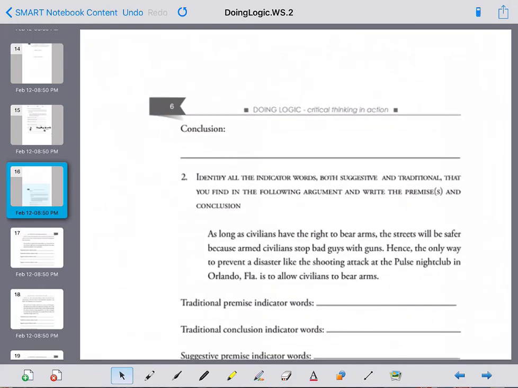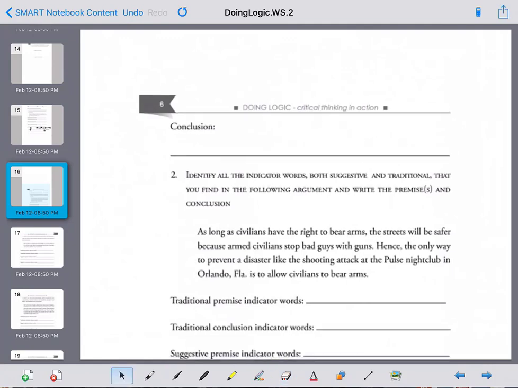Okay. Now you could write the whole thing out, but if you number the statements, you can equally do it like this, which is pretty cool and much easier. Okay. So having done that, let's scroll down here and look at the next one. When I look at this next one, it's again the same kind of thing. I said, as long as civilians have the right to bear arms, I'm going to just scan it first.